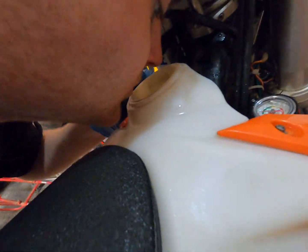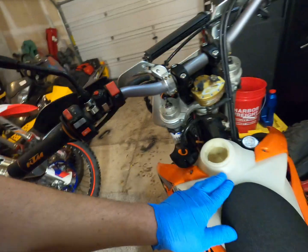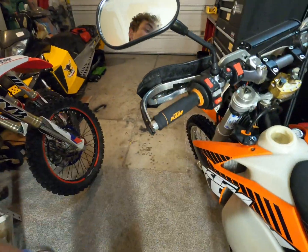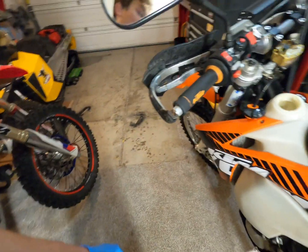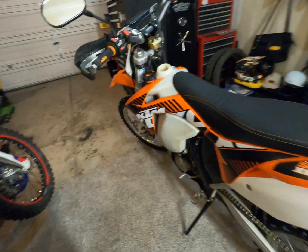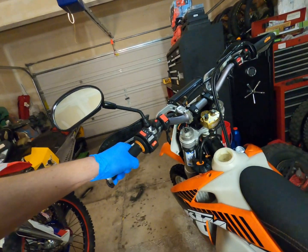When I popped this bad boy out, I took a little sniff in there, and she seems like she's got some bad gas. He wants me to check the valves on it, so I gotta pull the tank off to check valves anyways, so I'm just gonna dump this bad gas out. It smells pretty foul. It's not too bad, but it does smell a little foul, so we'll take that off, dump that out in a safe environment, dispose of it correctly, and we'll check valves. We'll see if they're out of spec or in spec. It's got about 274 hours on it, so I'm guessing they're gonna need a little bit of a shim.